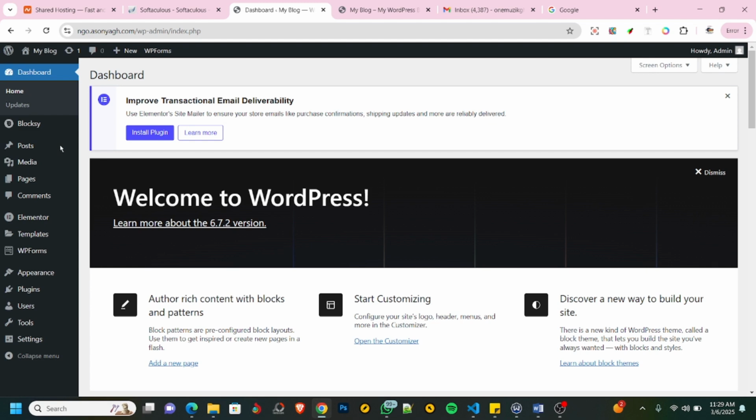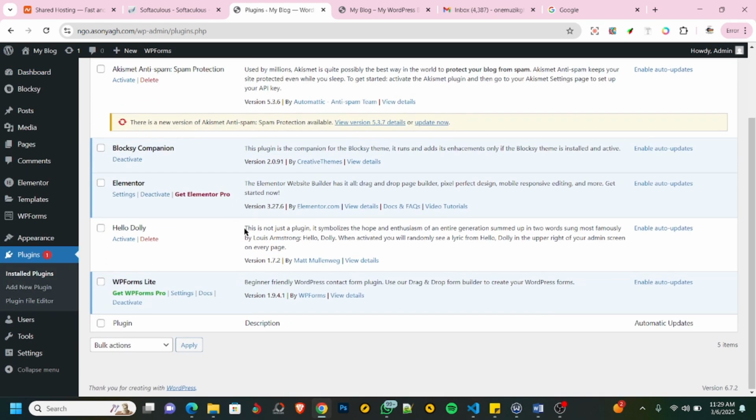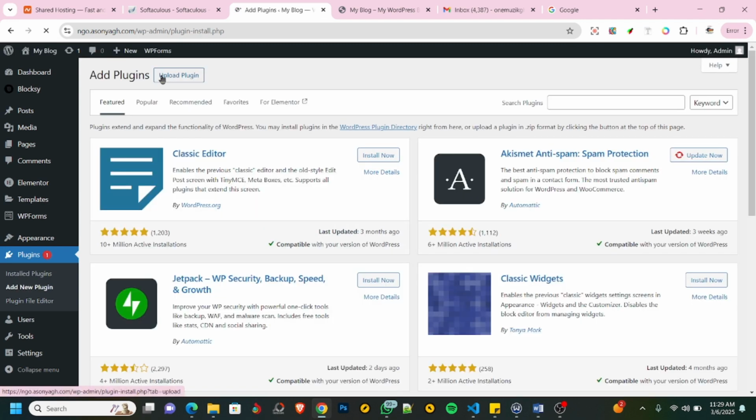Now we need to install the plugins that we need to work with this project. So we just have to come to plugins. Currently these are the plugins installed. So we want to install some plugins that will enable us to perform certain functions.